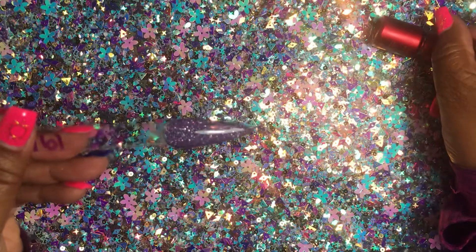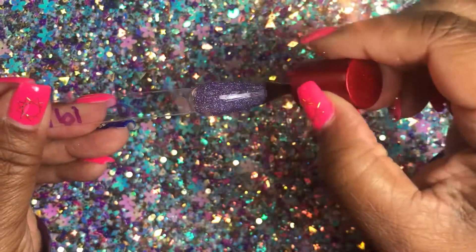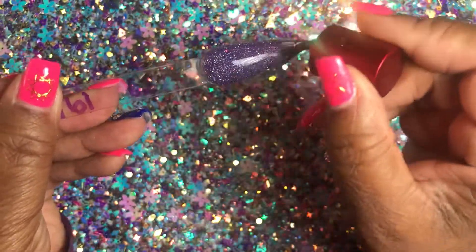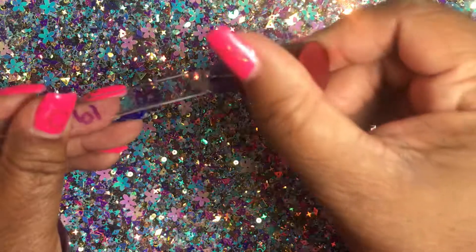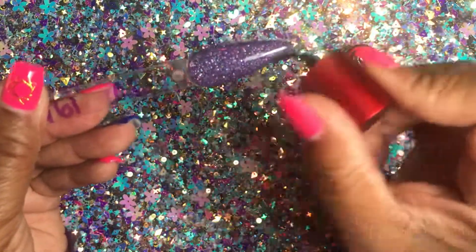If you want the link to where I bought them I can give it to you, but I wouldn't recommend that buyer — at least try it with another buyer. I have a feeling this is probably a good polish but this particular buyer just sent me some old product from their warehouse from ten years ago. So if I had a fresh bottle, I think it'd be on point.